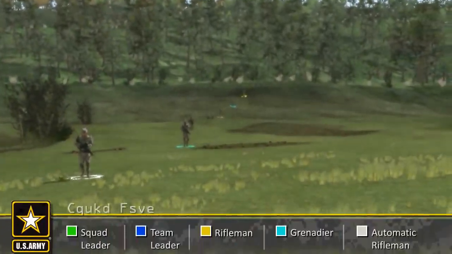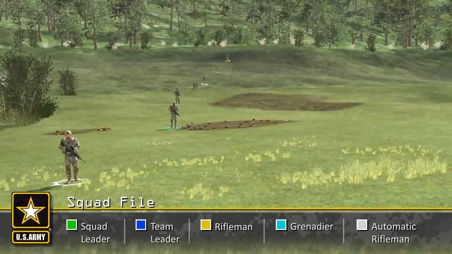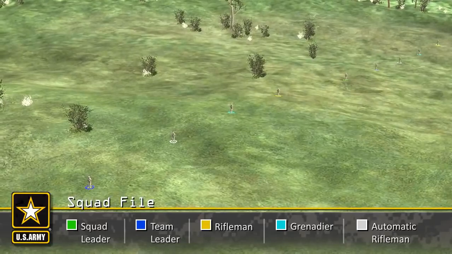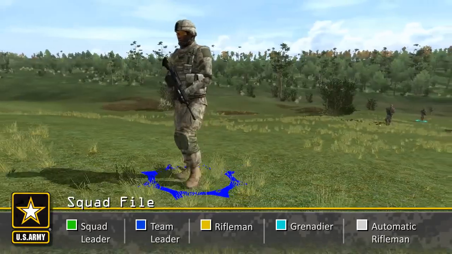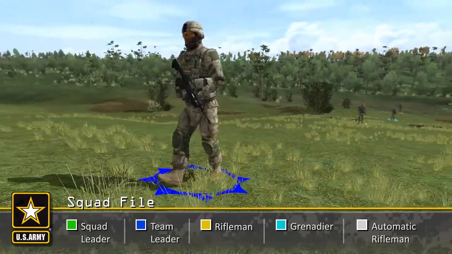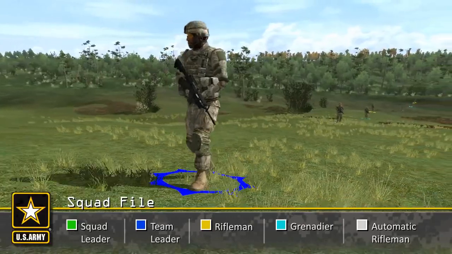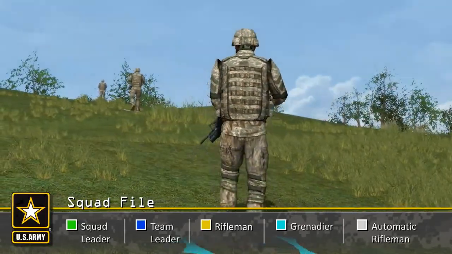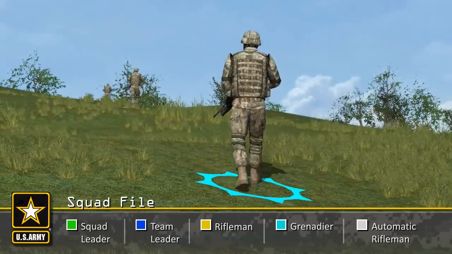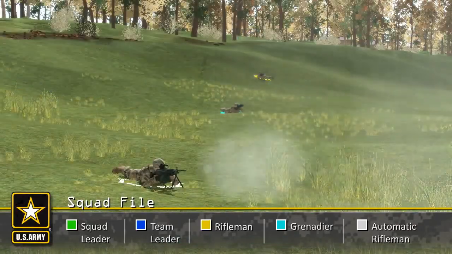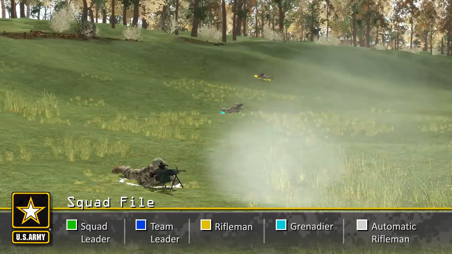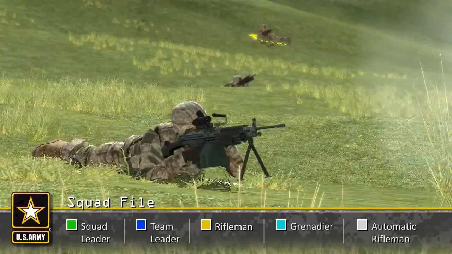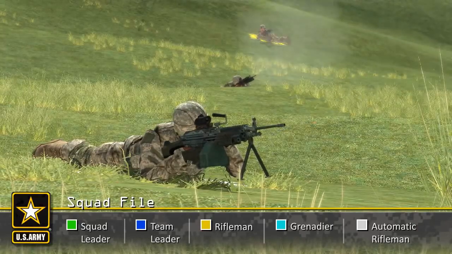The squad file has the same characteristics of the fireteam file. The position of the squad leader and team leaders can be adjusted depending on the situation. It may not always be best to have the team leader as the point man. The squad file provides the easiest method of control, but is the most difficult formation from which to maneuver. This formation provides maximum immediate fire to the flanks, but masks most fire to the front and rear. Moving in the squad file provides the least amount of security to the unit.